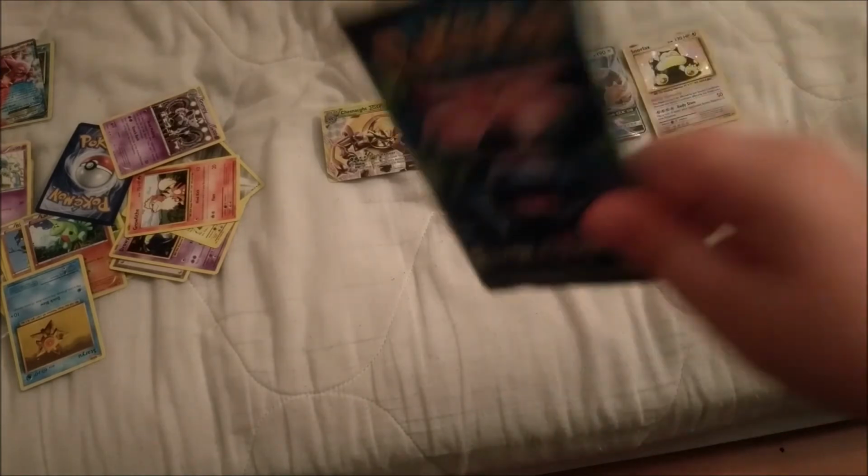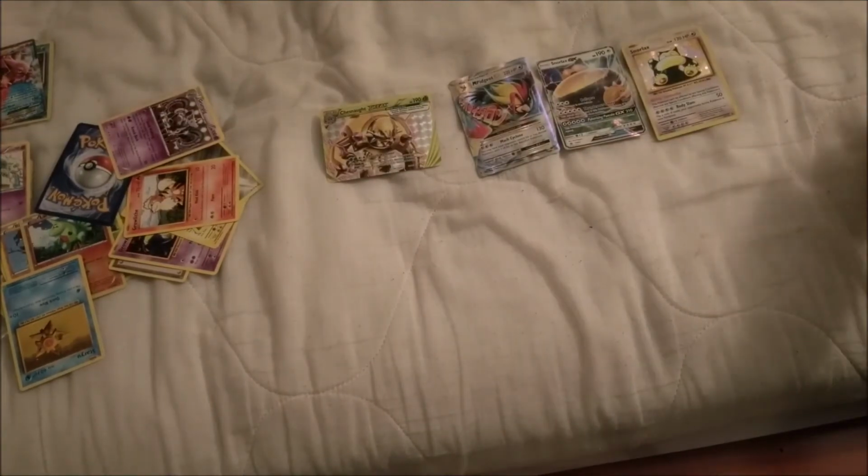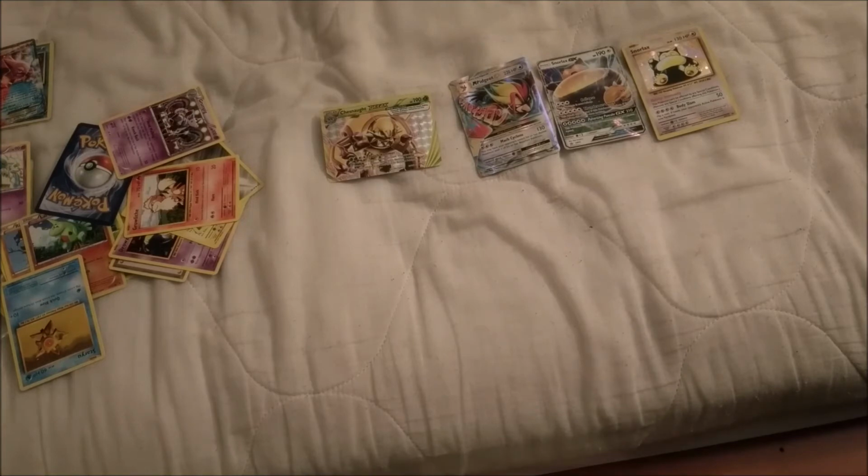I'm hoping for full art Mega Charizard. Or just a Mega Charizard in general. I just want a Mega Charizard. So I've got a Charmander, a Charmeleon, and a Charizard. I just need that Mega Evolution, man. Just need that Mega Evolution. Ooh, a chance of a holo rare. Oh, I almost did four.